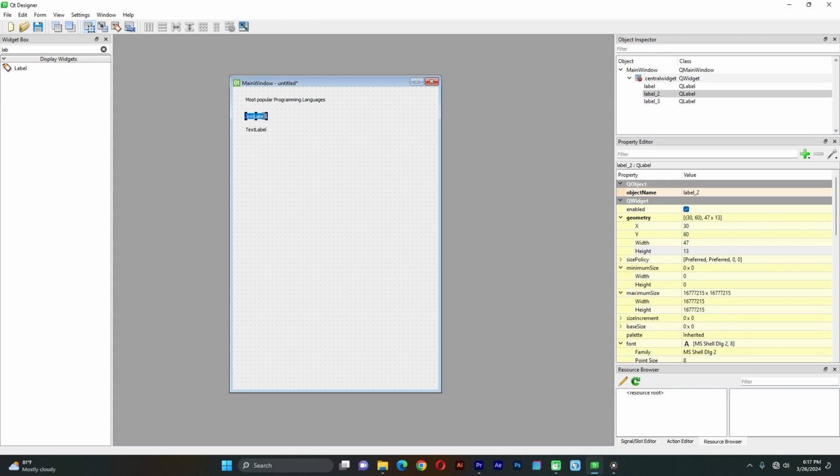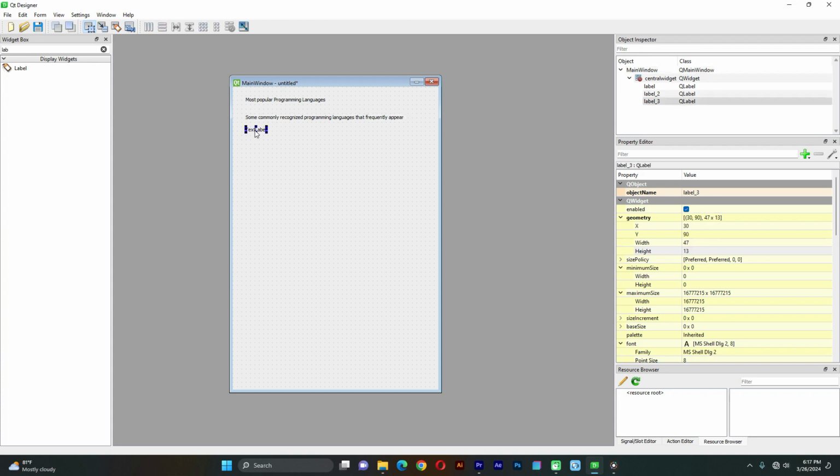Then we're going to scale this out a little bit so that you can see everything within it. Then some commonly recognized programming languages that frequently appear.